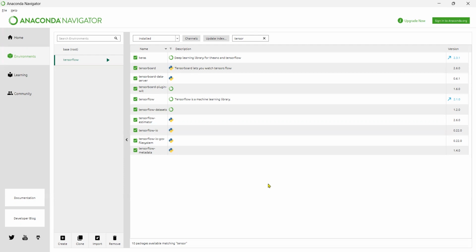Numpy should mostly be there. Sometimes it is missing, but if it is missing, install it. Pandas will definitely be missing. Install.